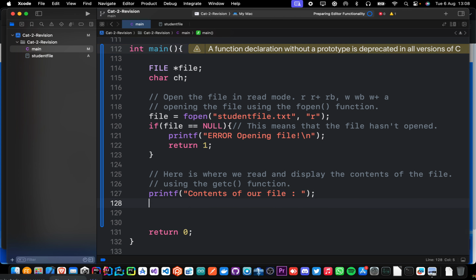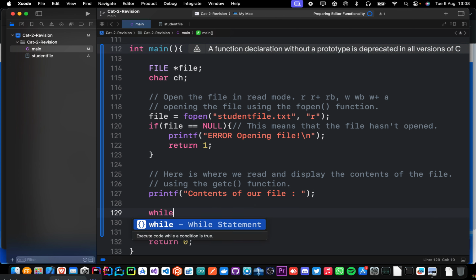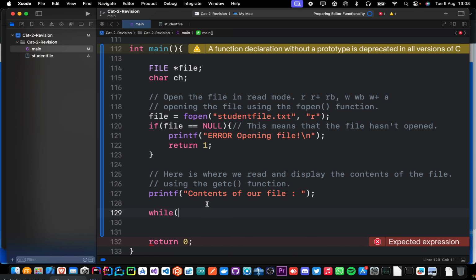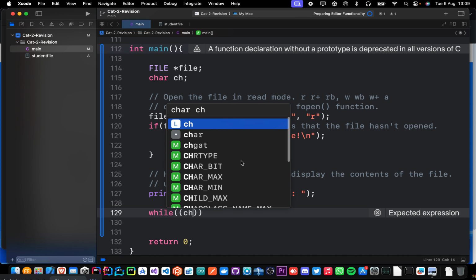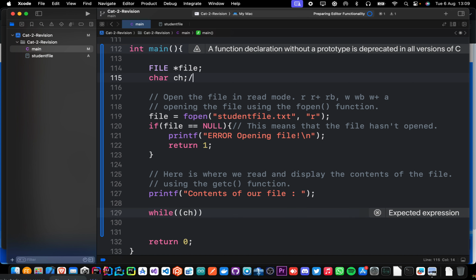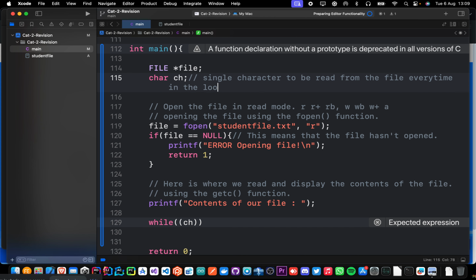And how do we read from our file? We need to have a loop that will read from our file. And how can we read? So you can say our character. Remember that this is a single character to be read from the file every time in the loop.